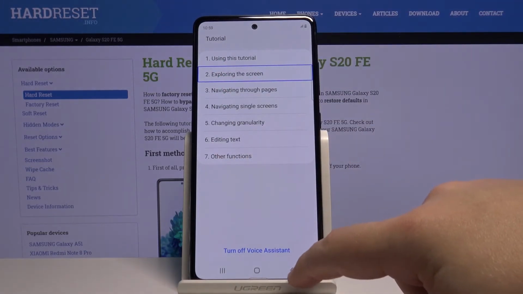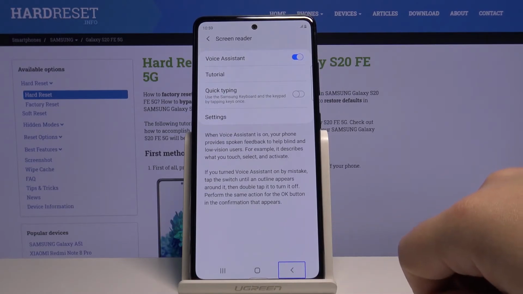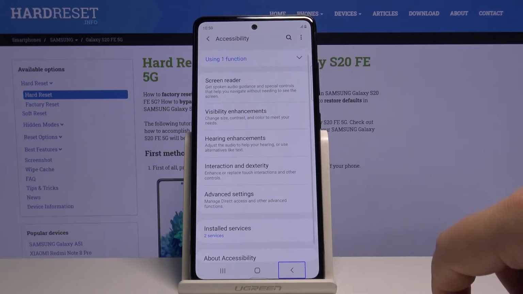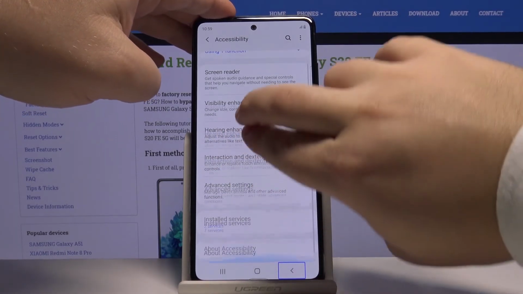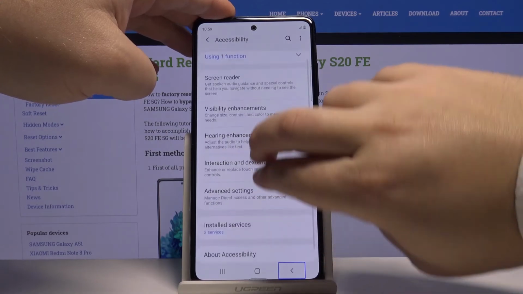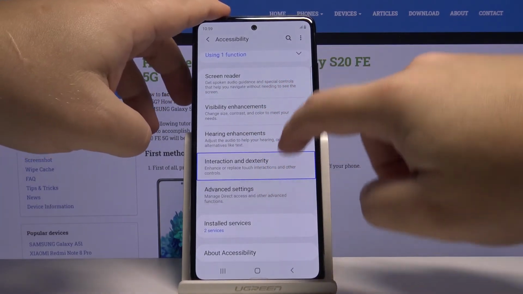So let's go back maybe to settings. Back button, not in list. Screen reader. Find something we can scroll through, like this menu right here. And to scroll through the menu, simply use 2 fingers, like this. Because if you try to scroll up and down with 1 finger, you're gonna move this frame around.